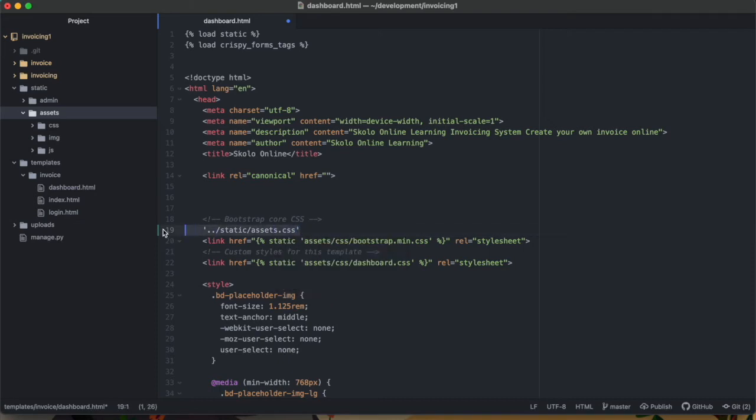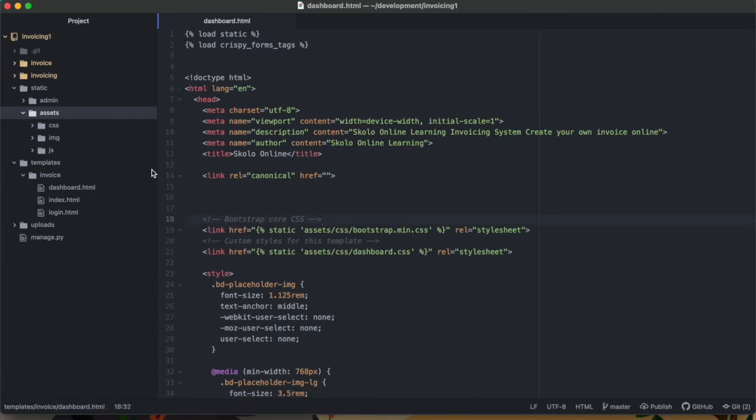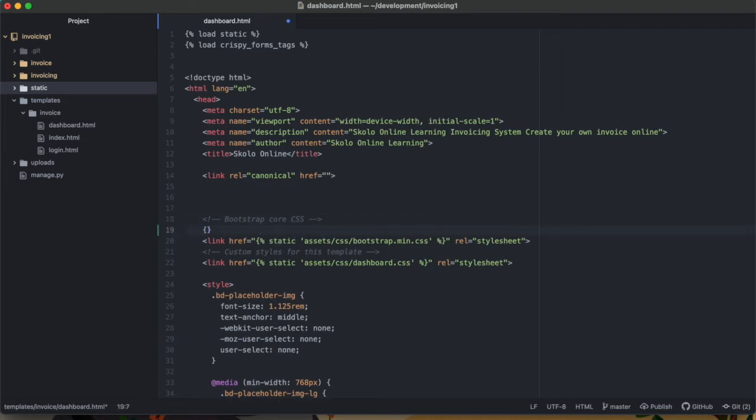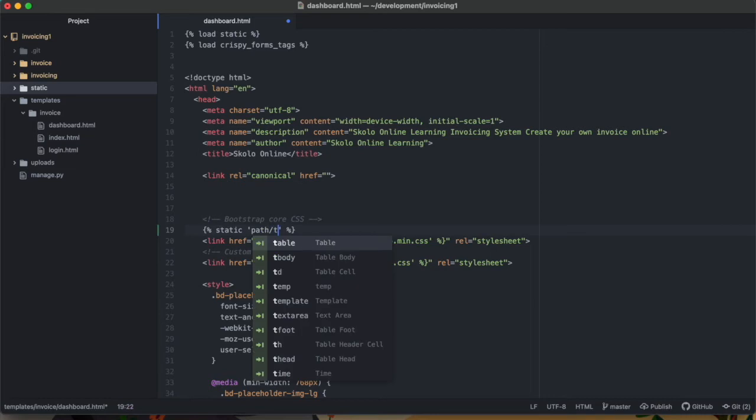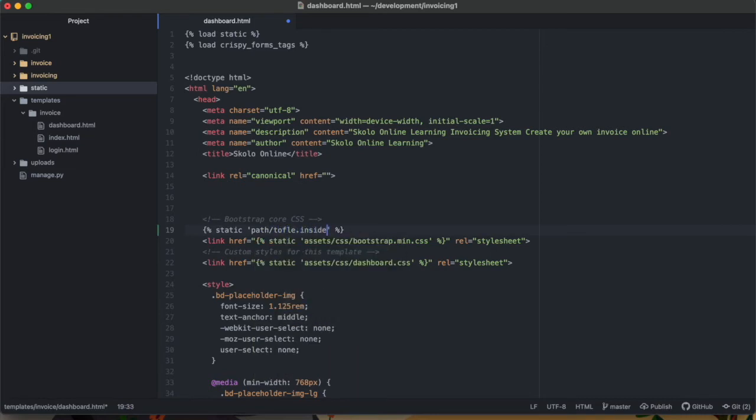But with Python Flask, inside of your static folder, you assume you're already inside of it. So you start from the static folder and route yourself to where the HTML or the CSS is. If you were already in the static directory, you would just go to your assets and CSS and find that file in there. So you do it like that and then you say static at the top there. You're going to do your curly braces, and then your two percent signs. And in here, you assume you're already inside of static. If you're inside of static, you give it the path to the file. How would you route to your file? And then you put that inside of your href.